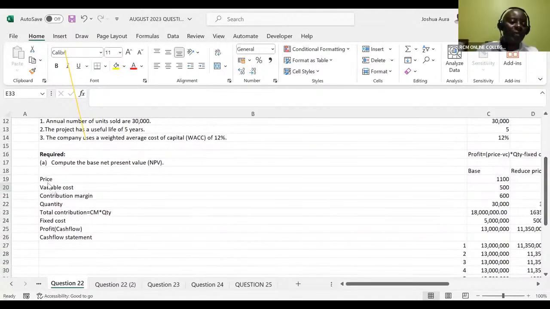I've been able to make an adjustment to price and variable cost. Of course, this is a formula thing. Quantity, what have they told us about quantity? Yeah, quantity. Now this time round, it is quantity that is to be varied. I would want to give you 3 minutes. You try varying this quantity. We see whether you'll be able to get it right. And I'm giving you exactly 5 minutes. We see whether there is anybody who will be able to get this right.